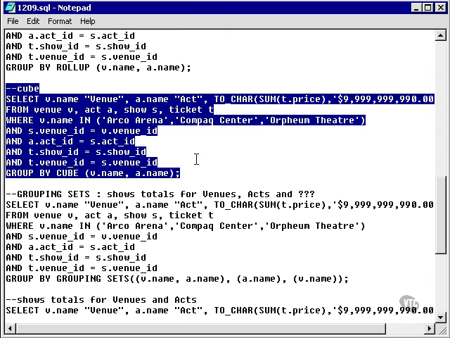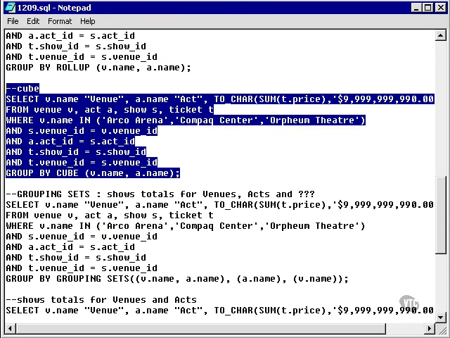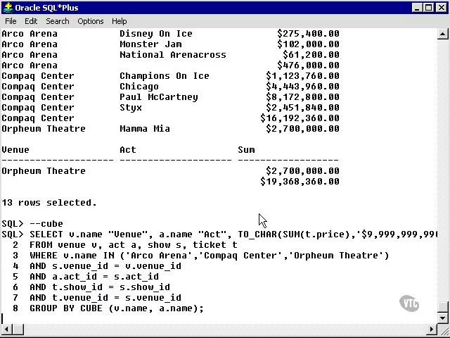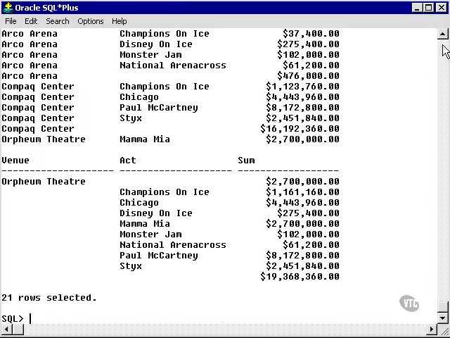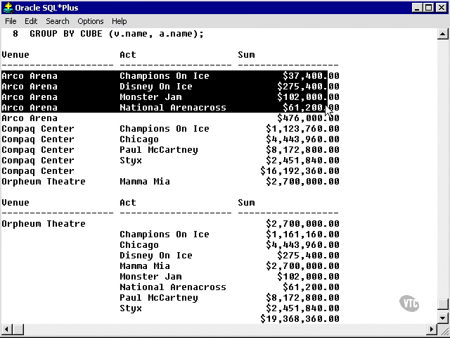So let's demonstrate the application of group by cube on the same query we used with the last rollup group by function. This is the result we get.